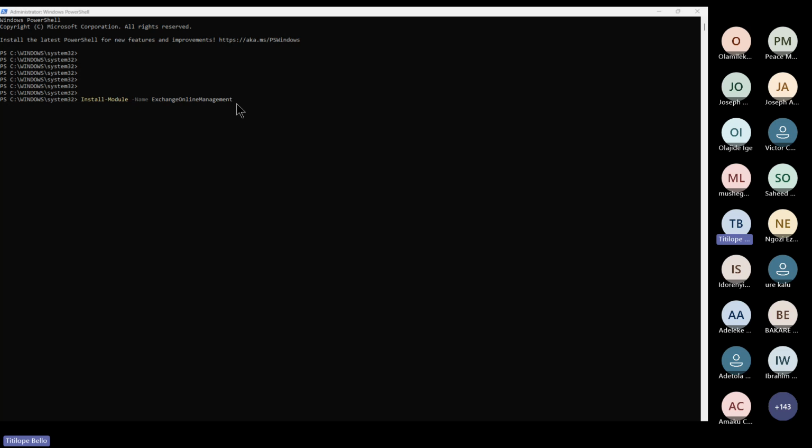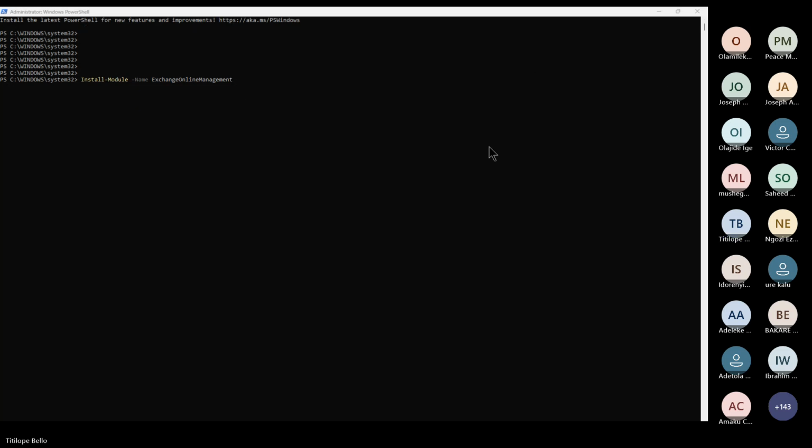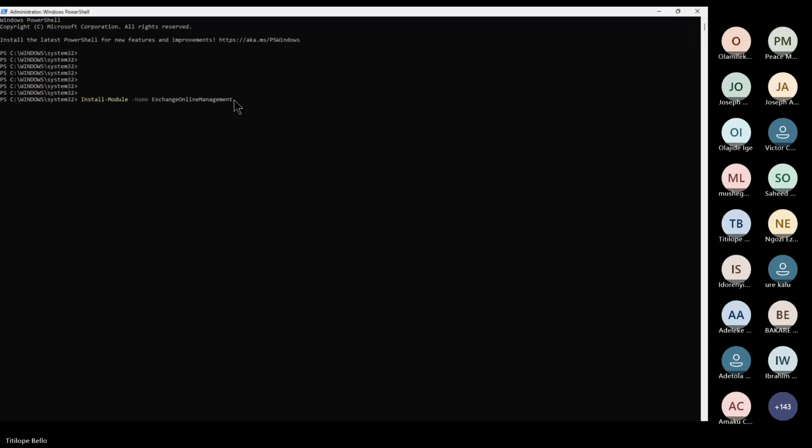Right click, enter. Yes, I think I did. Okay, so because it's already installed, that's why it brought this. Either it will just tell me, or you will see the progress like you did the other time. So what we want to do now, to confirm also that it's already installed, is load the Exchange Online PowerShell module into this current session by using Import-Module ExchangeOnlineManagement. Then we have imported it.